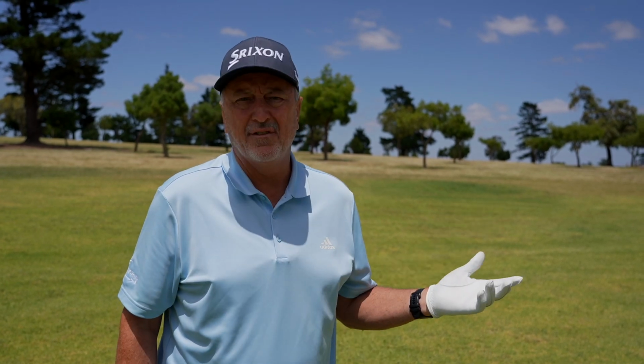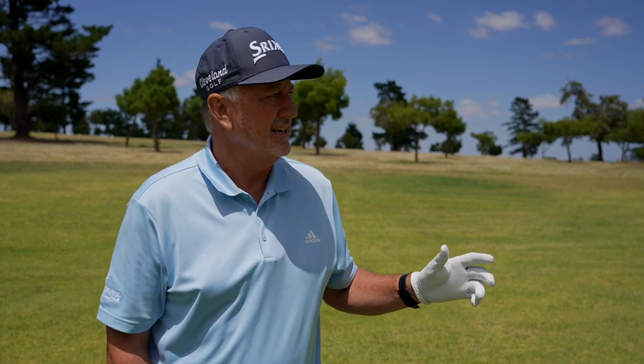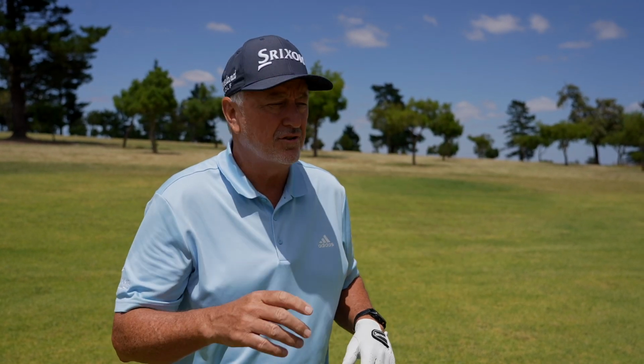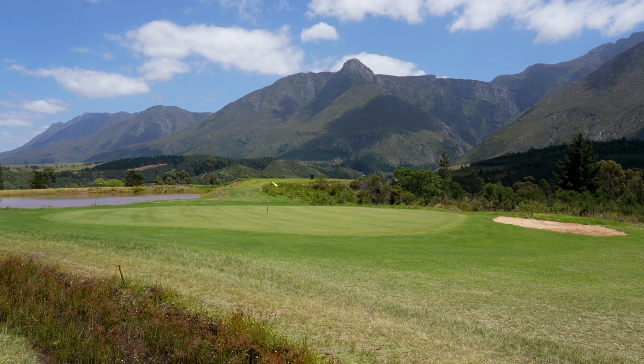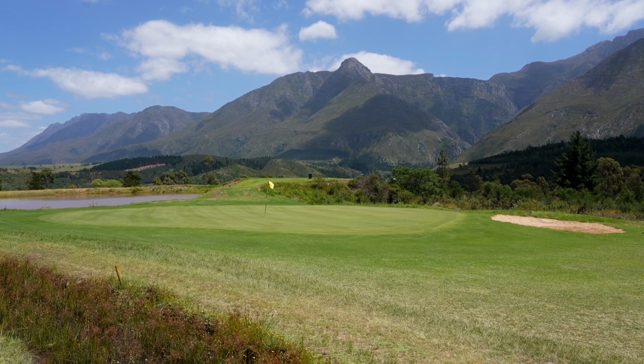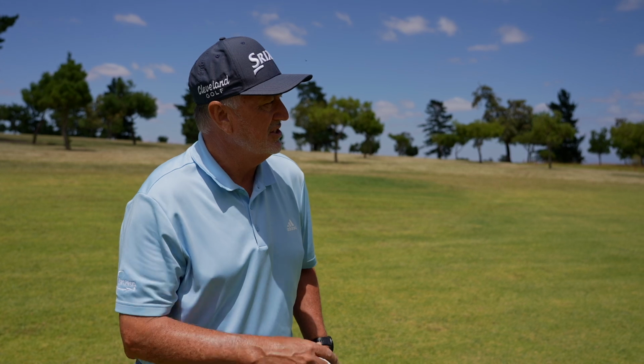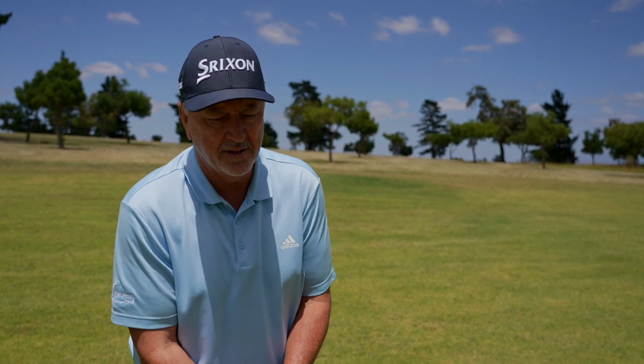Well, now I've got to execute this approach shot. It's only 95 meters to the flag, so it's just a nice comfortable sand wedge. Don't want to be too silly about the visual distractions. There's a little bunker to the right, there's a penalty area in front, a little bit of water into it. If I hit it really long, a bad shot, there's a bit of water behind it. So I'm not worried about the bad things. I'm going to focus on the flag. Again, it's going to camber a little from left to right. Just a nice smooth swing should get me there.